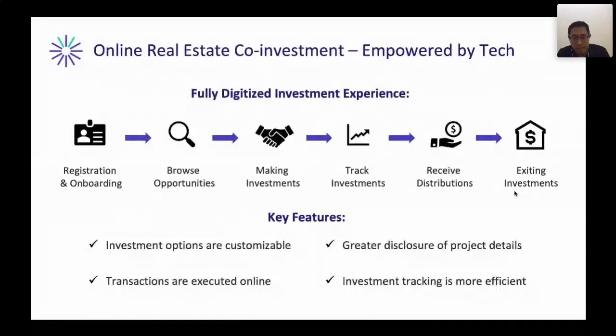But most significantly, with technology, the aggregation of investors is now made much easier. Through online networks, we bring like-minded people together, and this goes beyond the traditional circle of friends and family. So, what does it mean for you? With a wider pool of investors, this brings greater access to better deals, more sophisticated deals, and more importantly, higher risk-adjusted returns. We'll talk about this a bit more later on. Next slide, please.